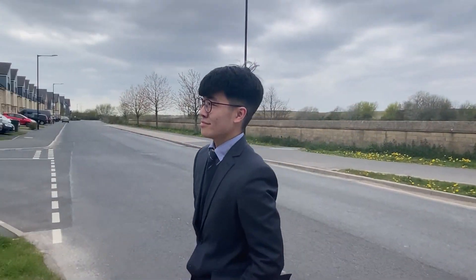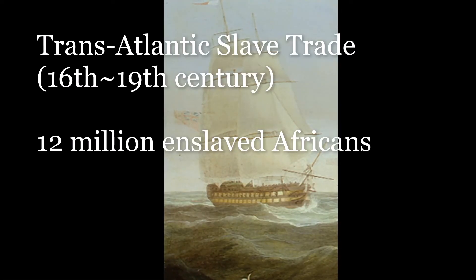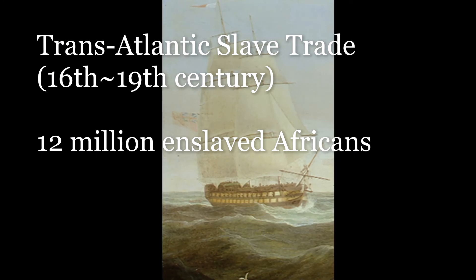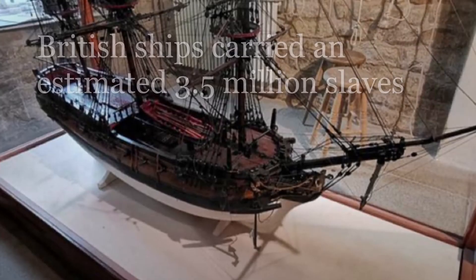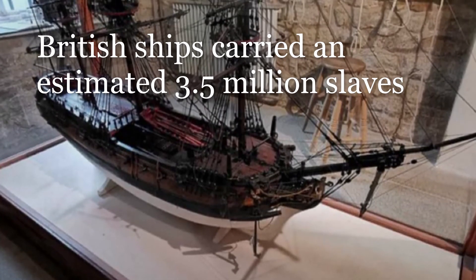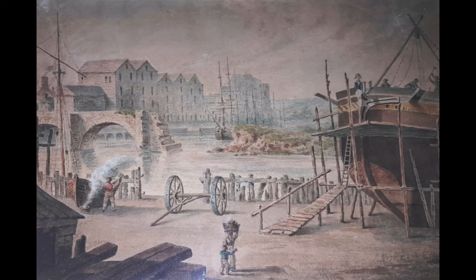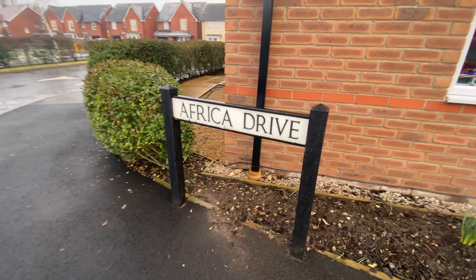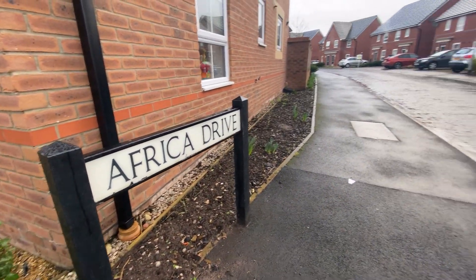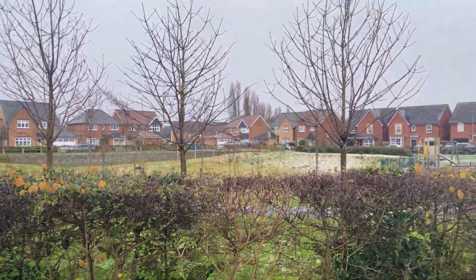St George's Quay was built in 1750, at a time when Lancaster was a really busy port town. From the 16th up to the 19th century, the transatlantic slave trade saw the enslavement of 12 million Africans shipped across the Atlantic to work slave labour in sugar and cotton plantations in the West Indies and Americas. It is estimated that British ships carried three and a half million of those enslaved. In the 18th century, Lancaster became heavily involved in this trade, and the profits from the transatlantic slave trade, combined with profits from direct trade with the slavery colonies of the West Indies, saw wealthy merchants invest in and build St George's Quay. Considering the origins and development of the quay, would any of these street names shed any insight into this part of Lancaster's history? I'm off to do some extra digging.